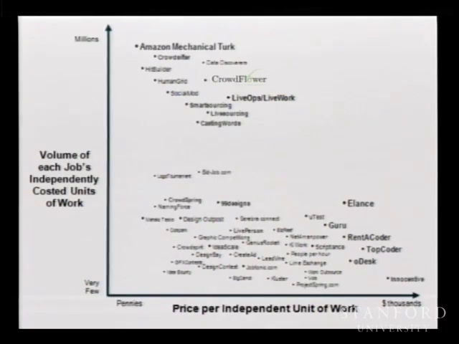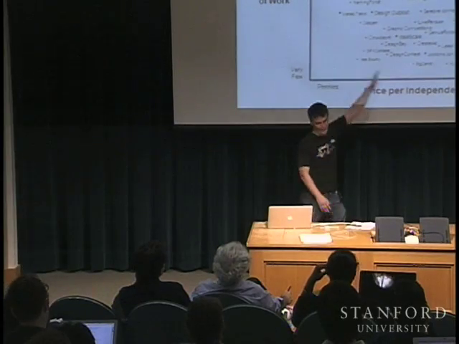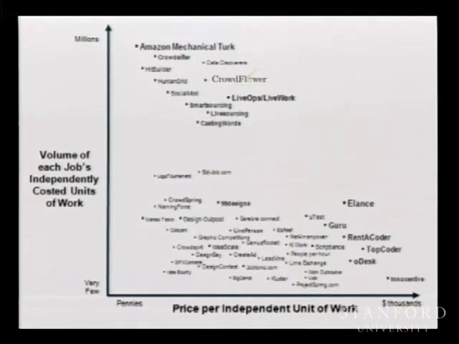Like, is there actually money to be made? Yeah, definitely. I mean, live gets up to minimum wage. Live ops is past minimum wage. So you can see, seriously, Mechanical Turk is the furthest on the left of all these different sites that you can go to make money.